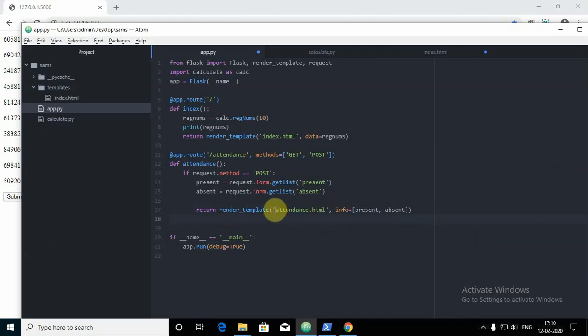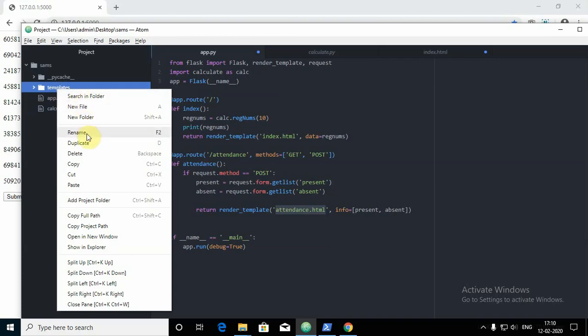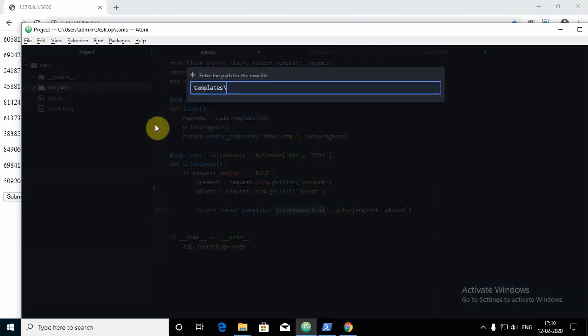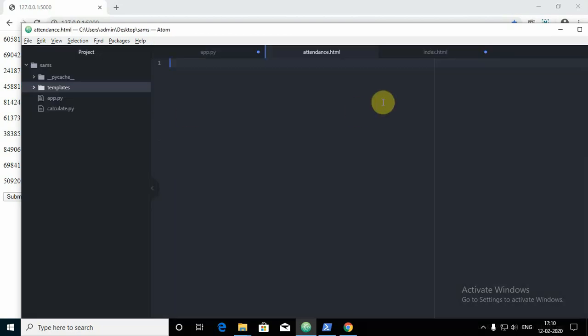Now we need to create an HTML file in the templates folder. Since this information is coming from the route, we simply put it as info. This is going to be a paragraph, or we can just make a division.